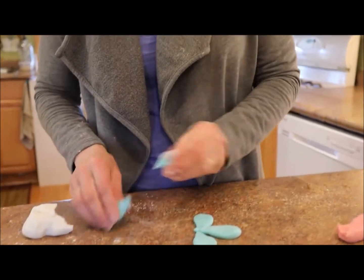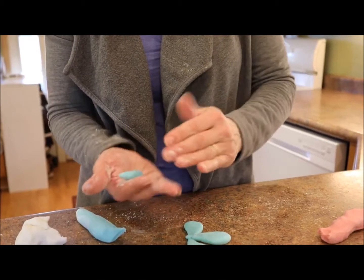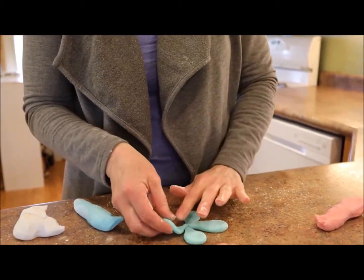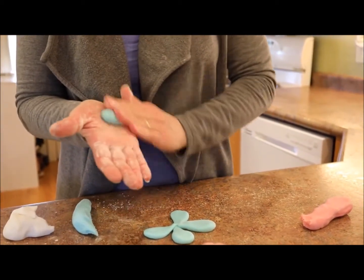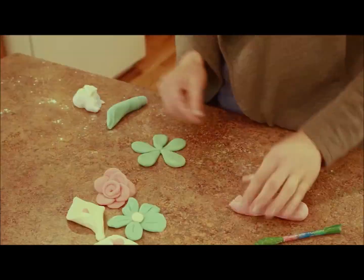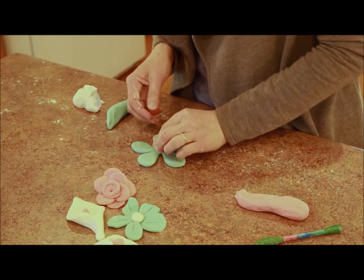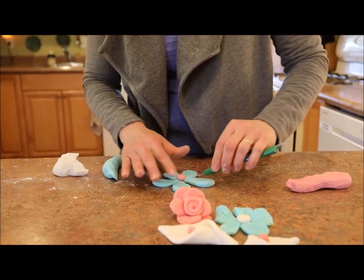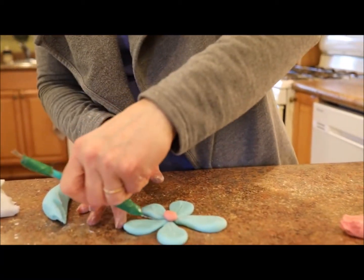Put them all together. And again, of course, petals, as many petals as you want. There we go. And the other one had a white center, so I'll put a pink center on this one. And then again, I'm going to use that little paper clip to draw the little petal lines.